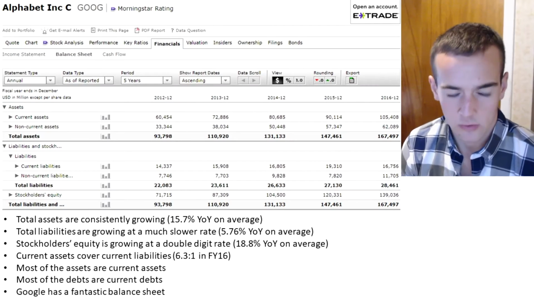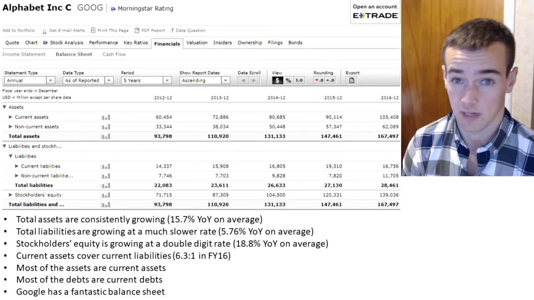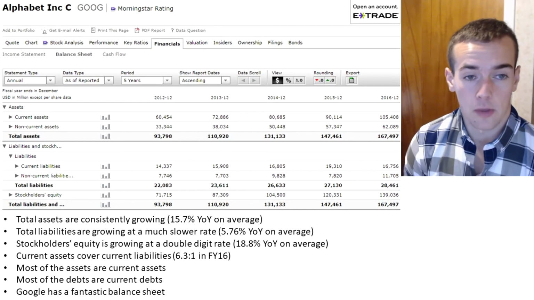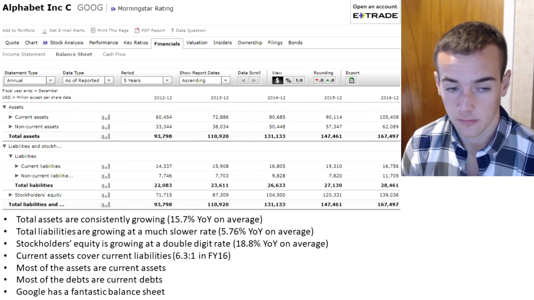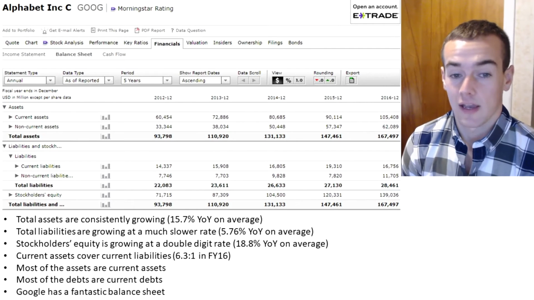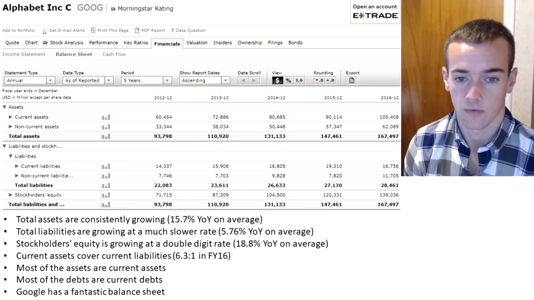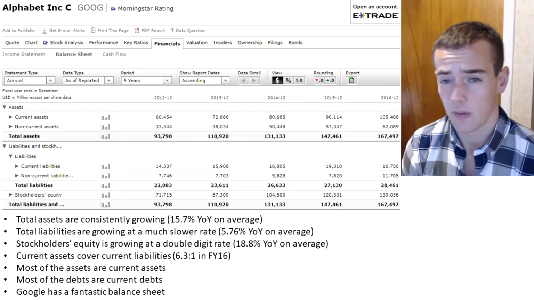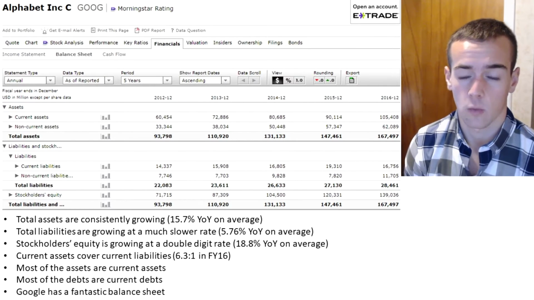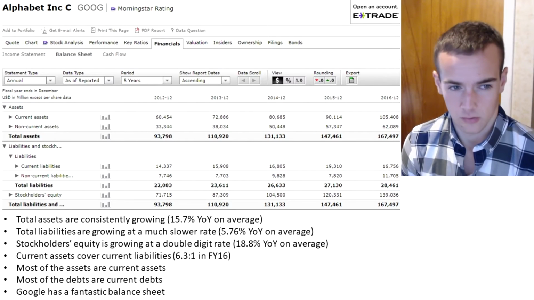Okay, so now we're going to take a look at the balance sheet of Google, and I will say they have one of the best balance sheets going, so they were a perfect example for this. Google is one of my long-term investments, and once you take a look at the balance sheet here, I think you'll understand why I see they have a very good, very healthy balance sheet, and they're very well run financially. So this is what a balance sheet is actually going to look like.